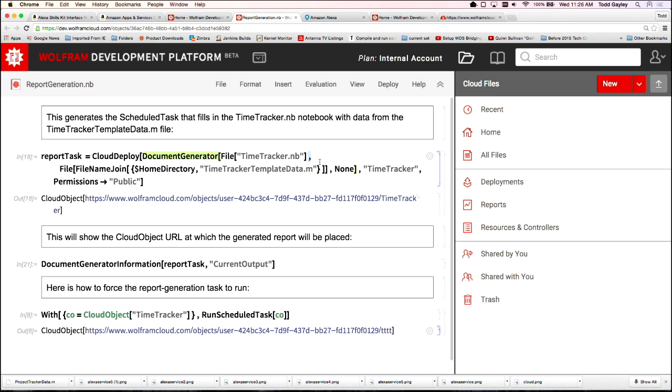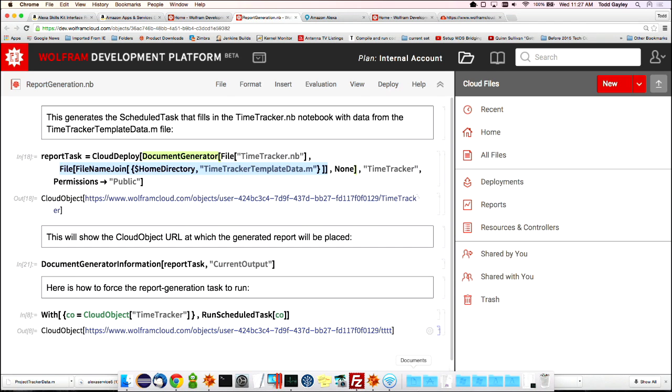It takes the source of the data. This is just a file containing the data that the plot will live in. It will simply run that template with that data.